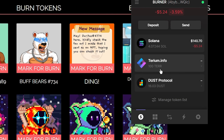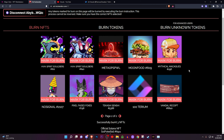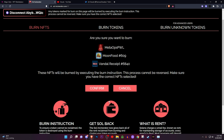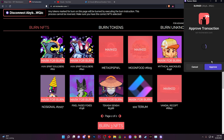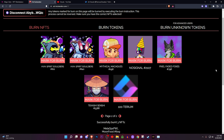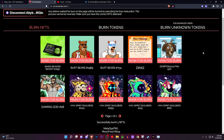If you go back to your wallet you'll see that all the tokens I had are pretty much gone. Some I'm still keeping because I know what they do — I know what DUST does — but I'm keeping others in case. I'm also going to burn this one NFT I don't know what it does, and burn this whitelist token I had that I never used. Just press burn, confirm, and it's gonna give you back some Solana for the transaction fees. Approved — just like that you're getting some Solana back for burning NFTs or tokens.